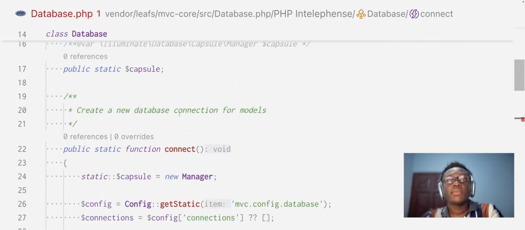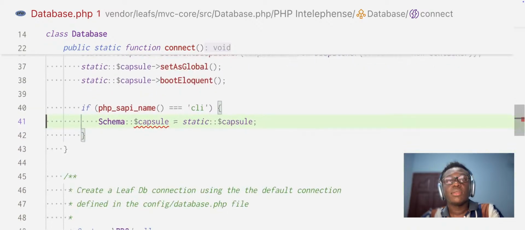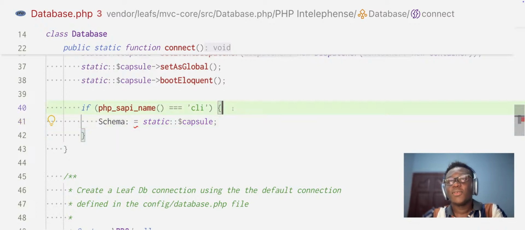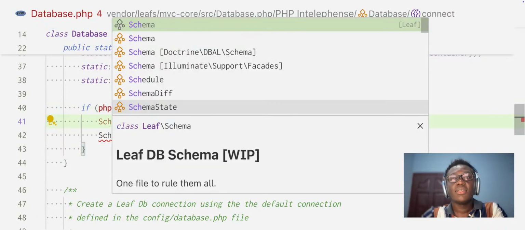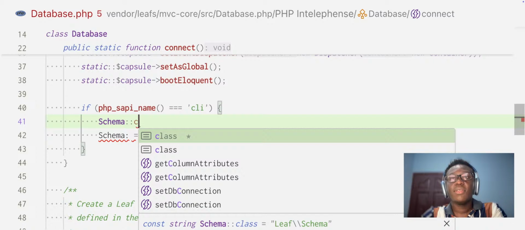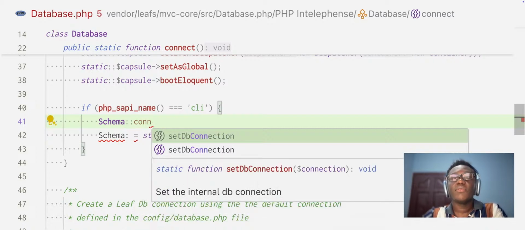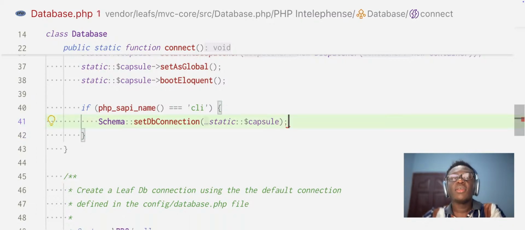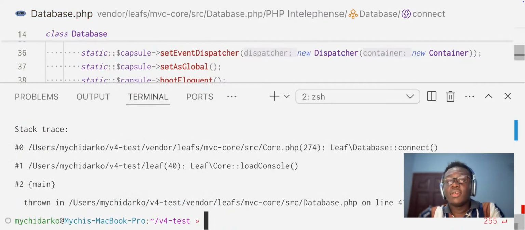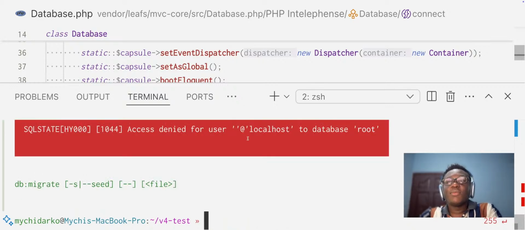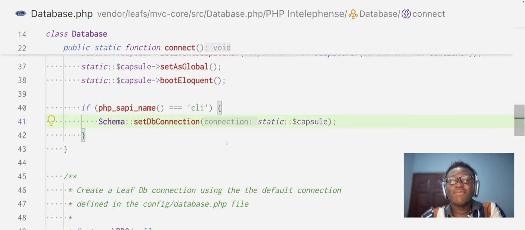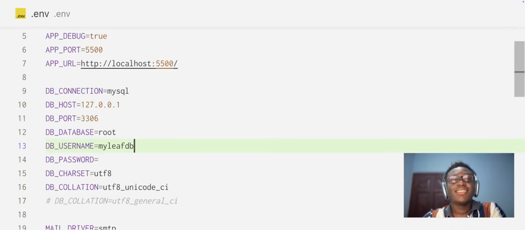This should be connection. I don't really know. Oh, this is weird. Am I sure we're actually running the correct versions? So this should be schema, I think connection. I don't really remember. Okay, set db connection, and then we have our static schema thingy here. Okay, okay. Hopefully I have pleased the demo gods, and I have not. This is supposed to be root at localhost. Did I mess up my env entries?